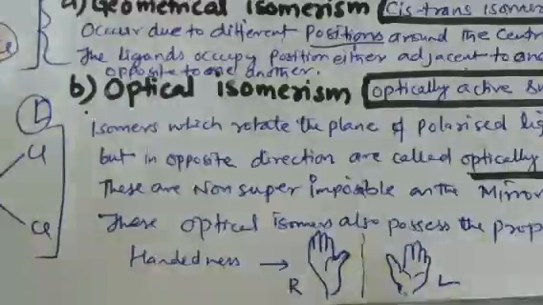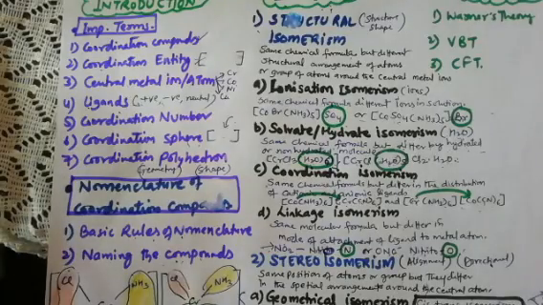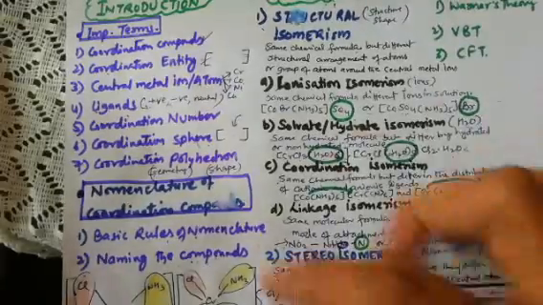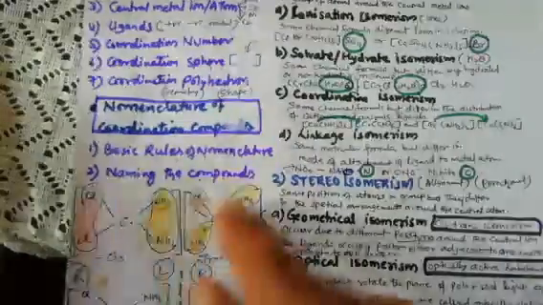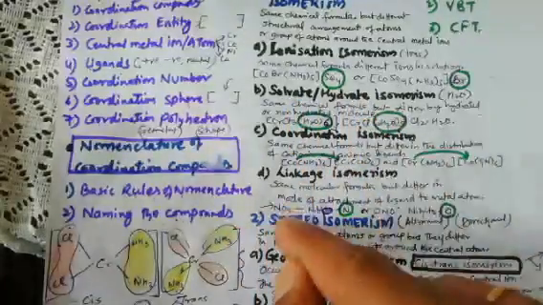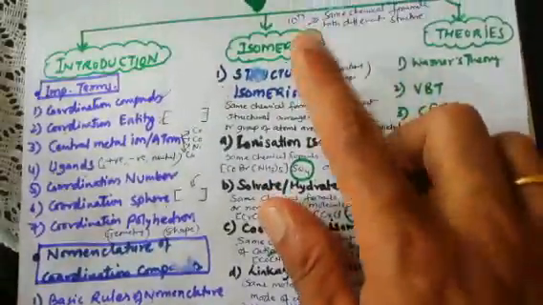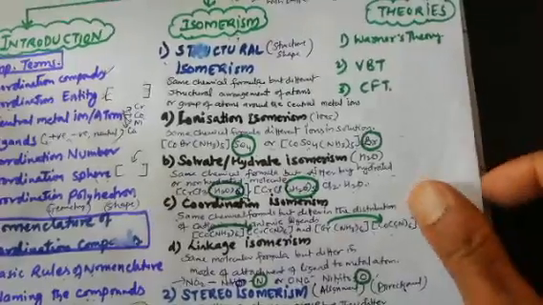So dear students, this was all about isomerism. I will share one PDF related to the notes of this isomerism also. From there also you can note down the notes. But sometimes a question comes by giving an example. Suppose this example is given and they ask you which type of isomerism this is. This is geometrical isomerism. Sometimes a question will come with this type of example, which type of isomerism is this. Then you have to write solvate or hydrate isomerism. This is linkage isomerism. For that purpose you should know the information about isomerism. This is a very simple and easy topic. Hope you got it with the help of this video.